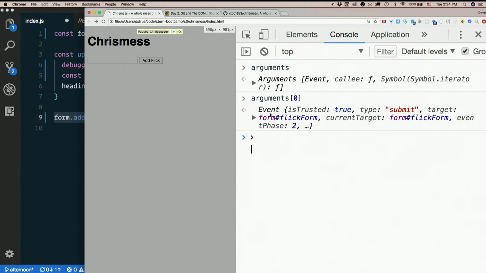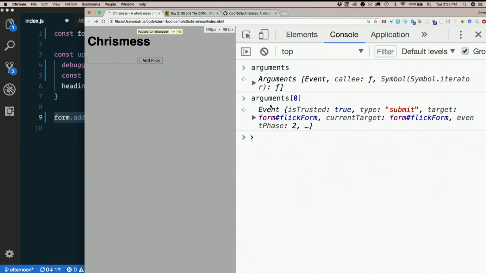So interesting thing about JavaScript. I'm being polite by using the word interesting. It does not enforce the number of arguments that a function receives. We didn't ask for any, and they passed us one anyway. That's okay. And you're always welcome to not pass in arguments that they are asking for. JavaScript won't enforce that. Now, you could always write your function to enforce that, to check the number of arguments and return an error if the wrong number are passed in. But JavaScript doesn't do it automatically. Some of the built-in functions do, but that's because of the way those functions are written, not because of the design of the JavaScript language. So that's kind of an interesting thing. The number and types of arguments, not enforced at all.